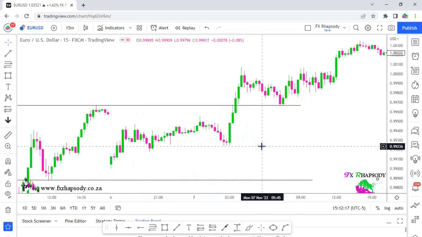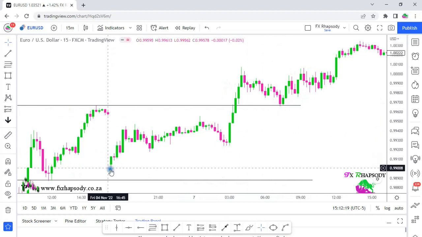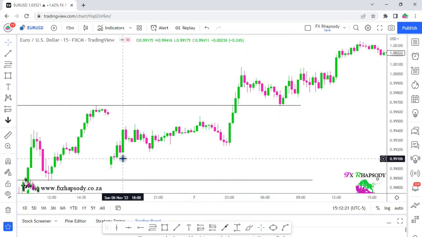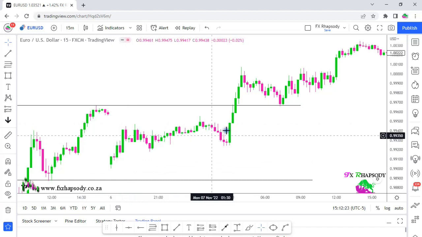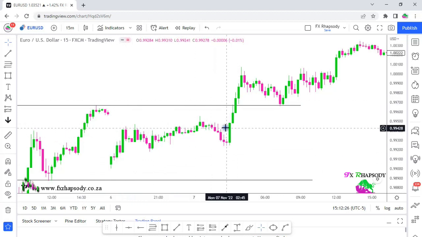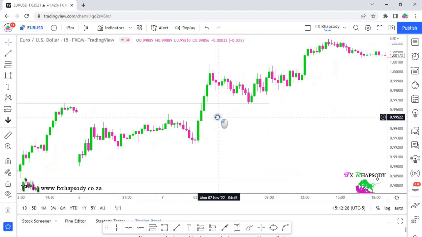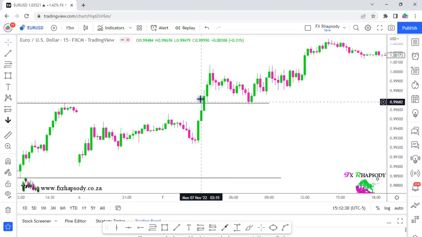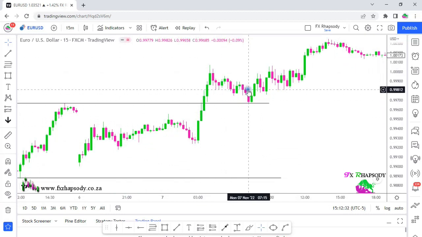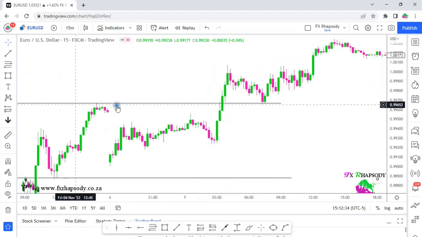So if you saw this gap and if you traded it, you would have placed a buy somewhere over here, and you would have waited until price went and filled that gap. So nice little buy opportunity. Then you saw price breaking this area, and retracing back to this area that I highlighted in the market.